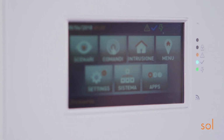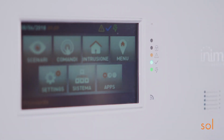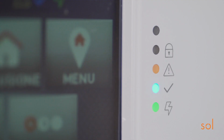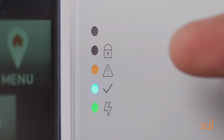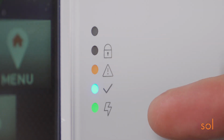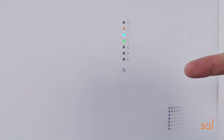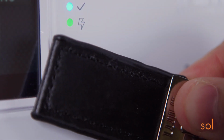The P and G models have a microphone for voice functions and a brightness sensor which adapts the brightness of the display in accordance with the ambient light conditions. All models have a series of LEDs to indicate alarms and armed status, faults, system ready to arm, mains present. The S model has 3 additional LEDs to indicate bypassed zones, lost wireless zones, low battery on wireless devices. All 3 models have an Inim tag proximity reader which is located just under the LEDs.